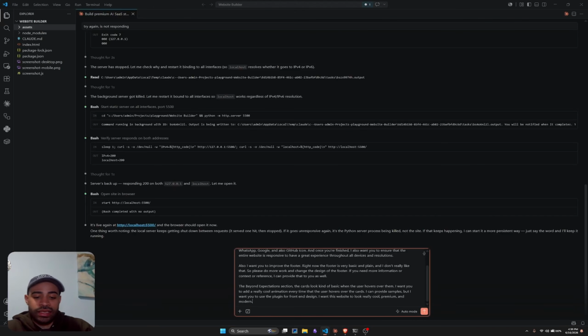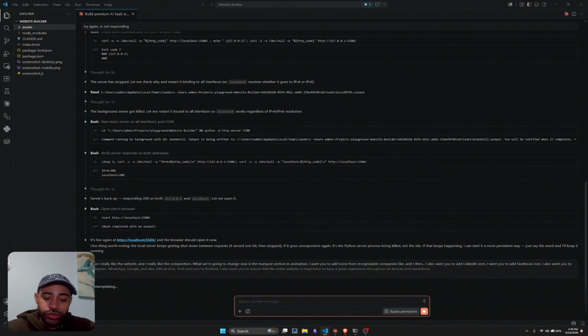Okay, now that's that. We're gonna shoot it off. Let me change to bypass permissions. If you don't know how to change modes, you can just click Shift Tab and you're going to change. As you can see, I'm gonna be able to change from plan mode, edit automatically, auto mode, which is new, and also bypass permissions. We want to send it off. There we go. And then we're just gonna wait.